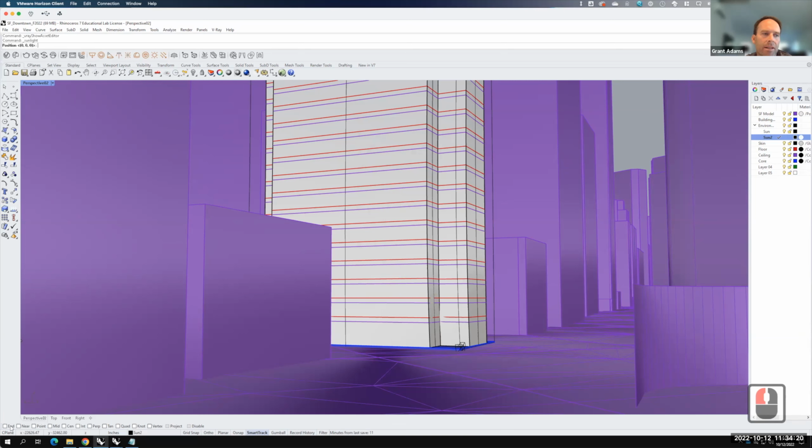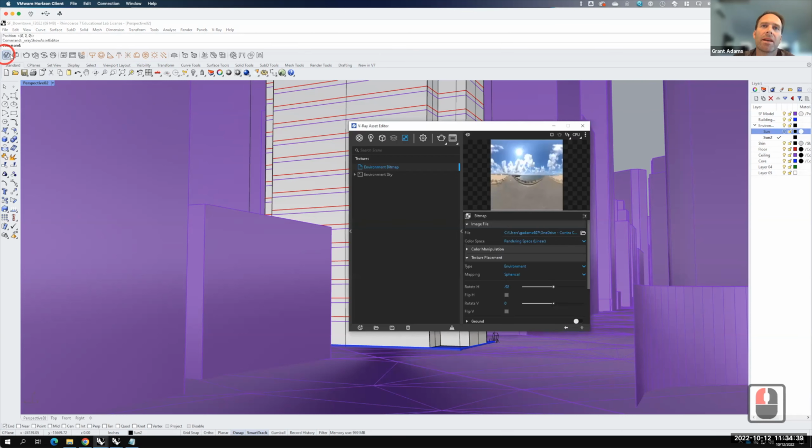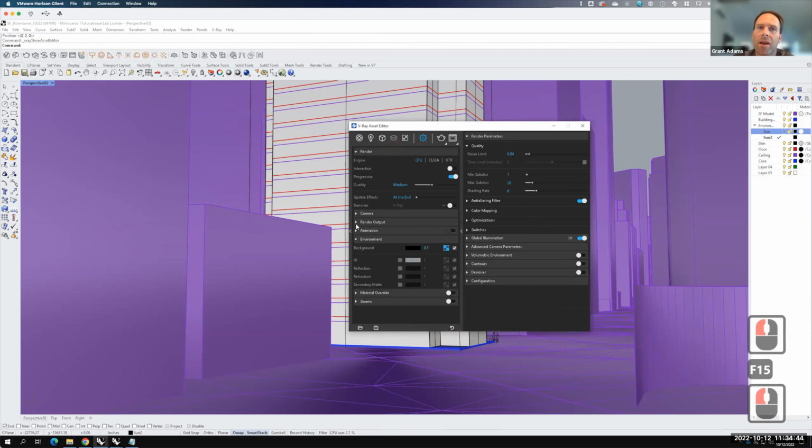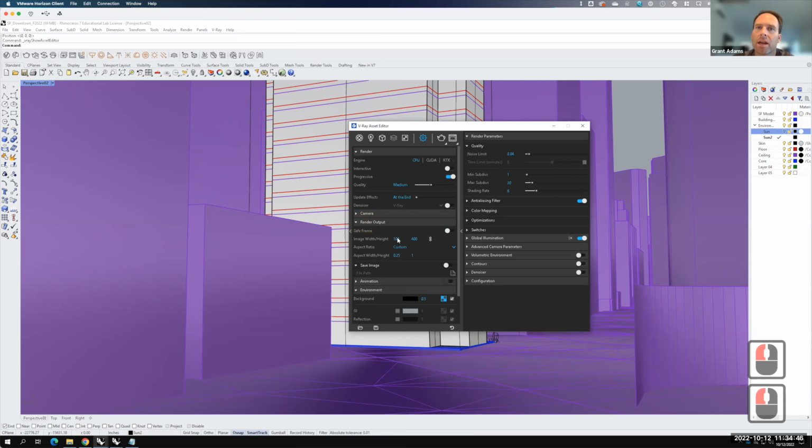So let me turn on my end snap so I can snap it. I'm going to snap it to a different corner just so we can see it differently. There's my new sun. I can then turn off the old sun because we only want to have one sun in the scene at a time. And now that matches up to my background. So if you remember from last time with our renderings, if I go back to my settings, we set a render output so that it was narrow but tall, so we'd get the whole building. I have my background set.